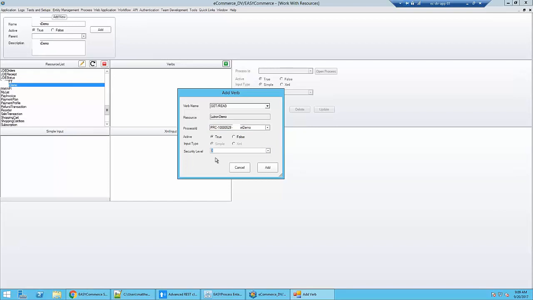So we have built-in security on the APIs as well. If you set a security level greater than 0, you essentially have to call this get key API, which is like logging in, and that returns an encrypted key that you have to use in all of your subsequent API calls. If the security level is greater than 0 and you don't use that key, it will return a security error saying you don't have access. So we'll just use 0 for now.